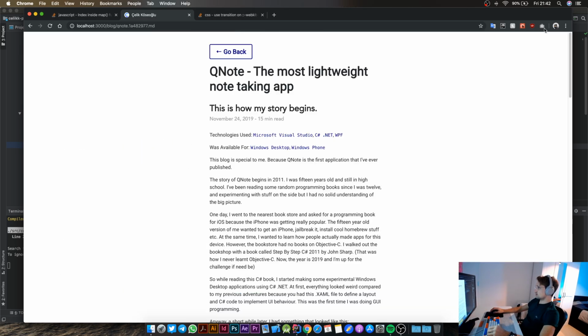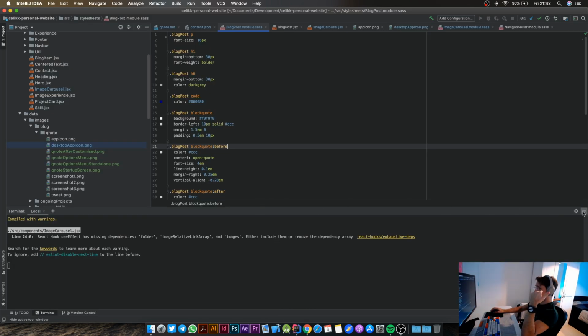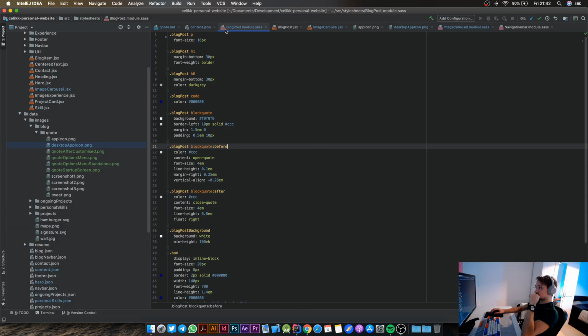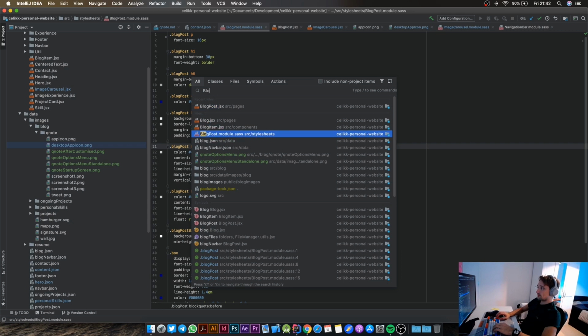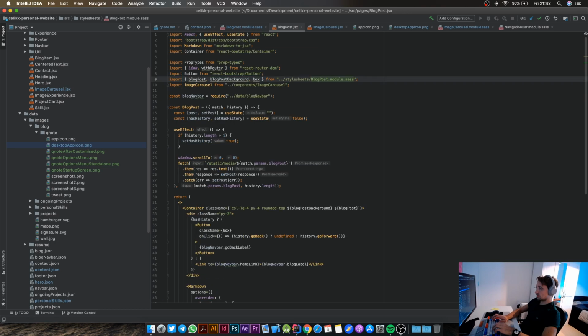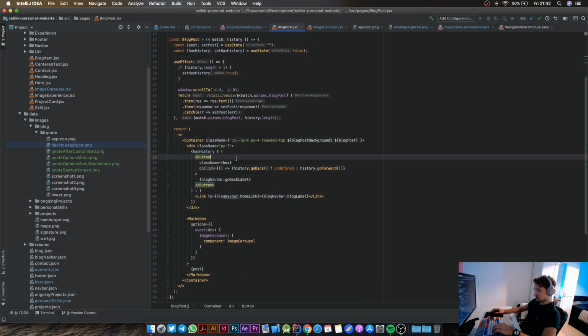Right. Let's take a look at the desktop site. The desktop site looks okay, but it could use a bit more margins for the go back button and the title. Like, the margins here, I think they could be just a bit bigger. And we can do that by changing the blog posts component. Yeah, that one. So the button is in here.